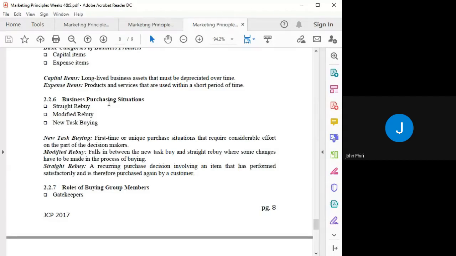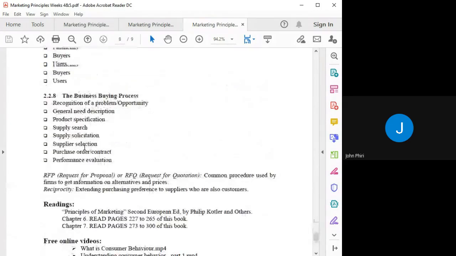John, can you supply? You just pick up your phone and call the same supplier because you're happy with them. Can you supply now? We are running out of those materials, or we need more spare parts for that machine, or come and repair for us, whatever the situation is. So that is called straight rebuy, because you're going to buy from the same people. They come and just replenish. Good. So this is the process that you go through. That's the DMP for B to B.